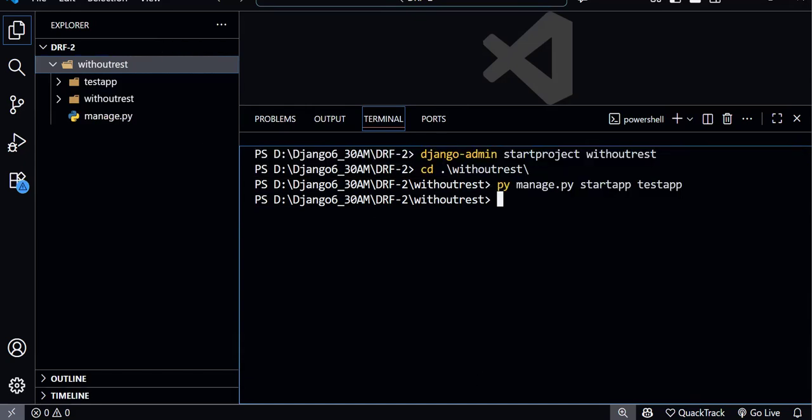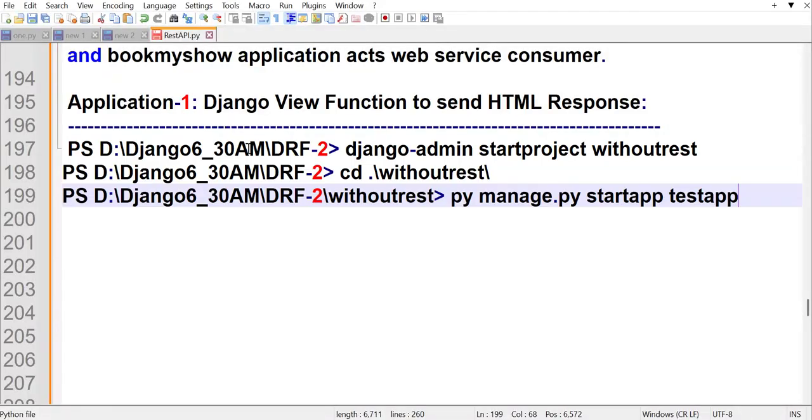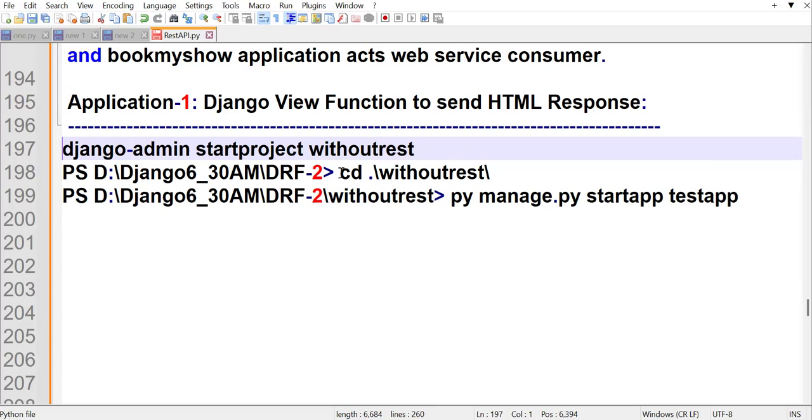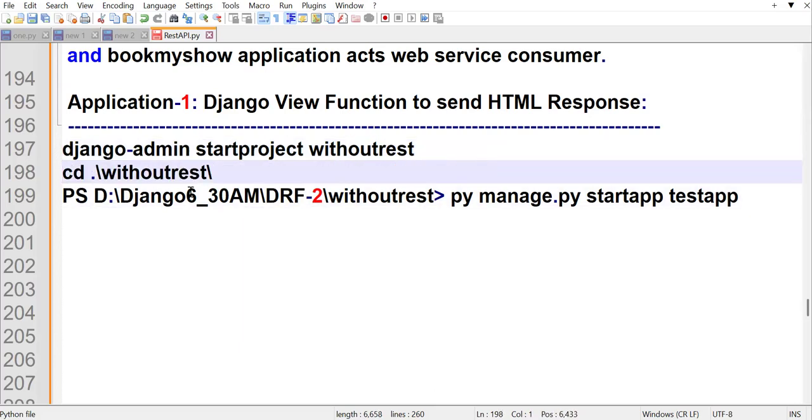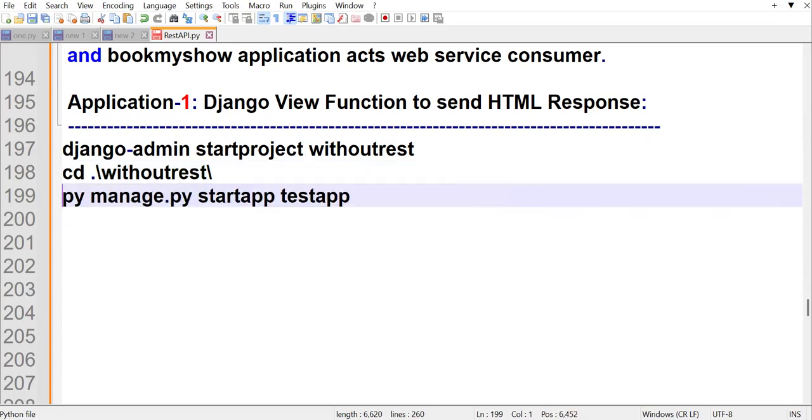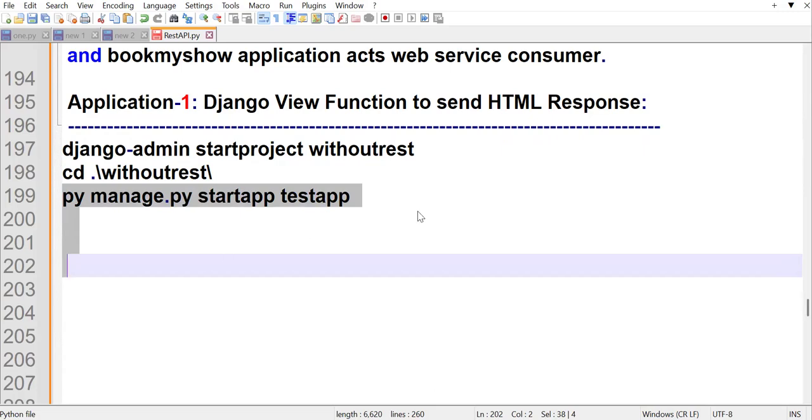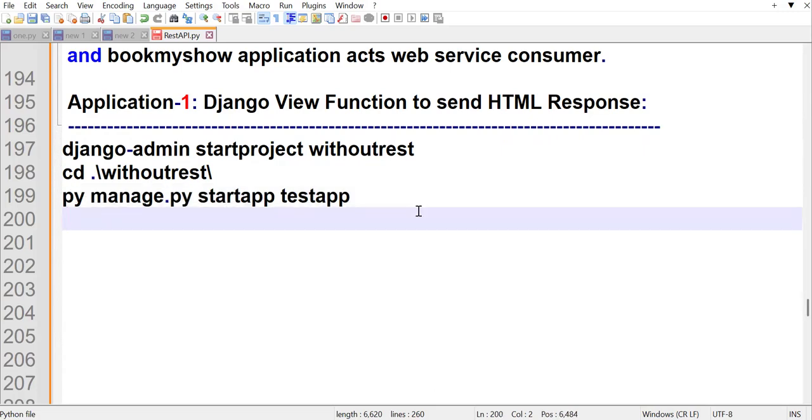So these are the steps we have to follow to create the application. Okay.